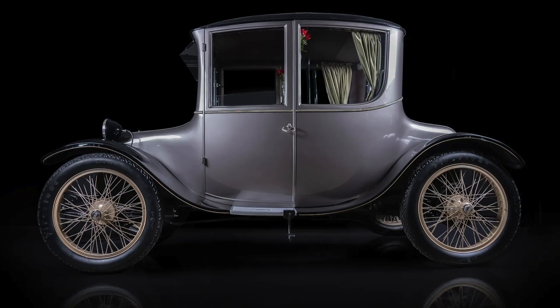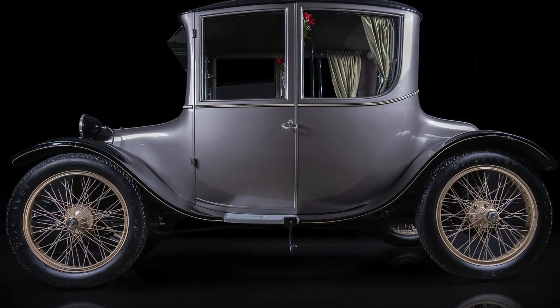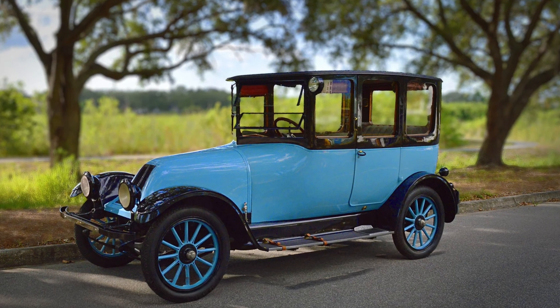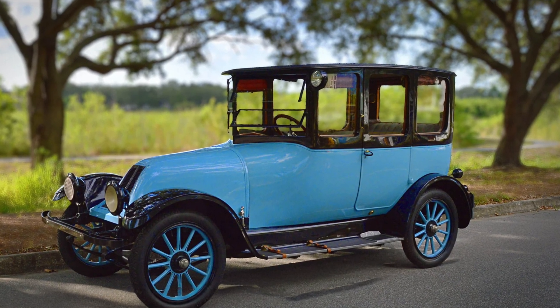Like the electric car, the Owens Magnetic — really a hybrid: gasoline, generator, electric motor, and so forth. There's always different types of engineering and people tried different ways of building cars. Back then it was also a lot easier to start a car company than it is today. Today it's almost impossible if you don't have huge backing. Back then you could be a small company and be inventive and try different ideas.